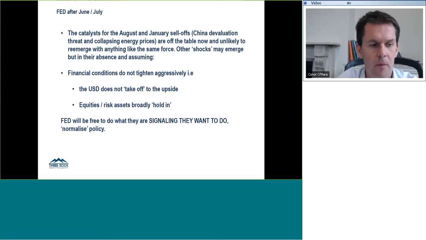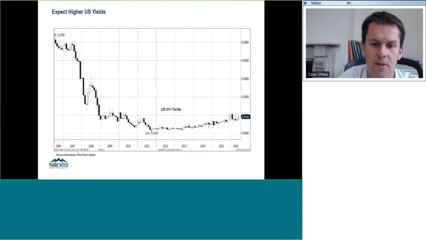So, what does that mean for markets? Well, there are 4 charts here, one from each of the sectors we trade. The first 2 are interest rates, which is the most obvious one. That's U.S. 2-year yields going back 10 years or so. And I expect that U.S. yields are going to rise between now and the end of the year, and possibly a more substantial rise than we've seen certainly in the last couple of years.